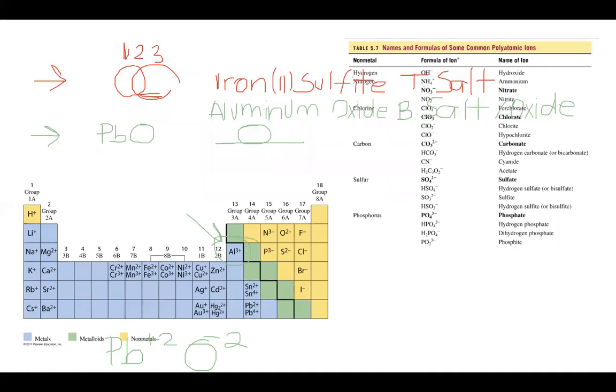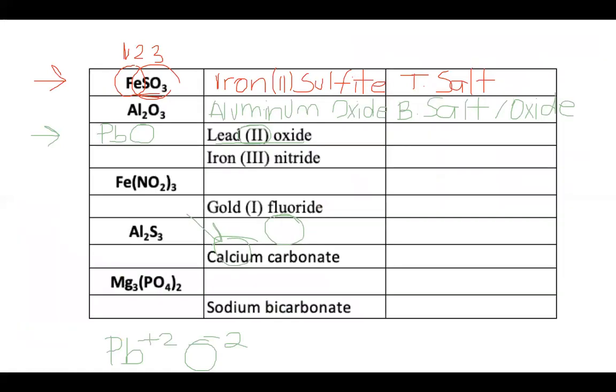How do I know that it has a charge of -2? If I go to my periodic table, here I can see that oxygen, since it is located in group 6, has a charge of -2. This means that it has 6 electrons in the last level of energy, so it needs 2 electrons in order to complete the octet. So it has a charge of -2. Since we have lead with a charge of +2 and oxygen with a charge of -2, the sum of my exponents is going to be 0, so we leave it like this, okay? We do not have what we call cross charges. We will see in a moment what this is.